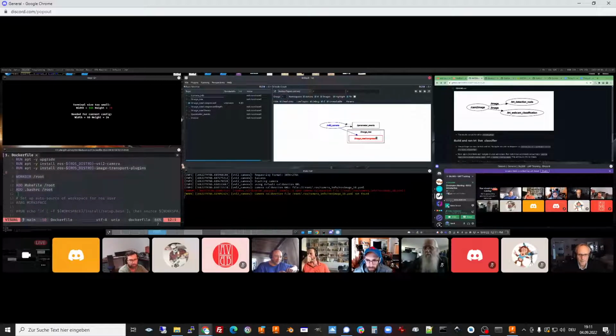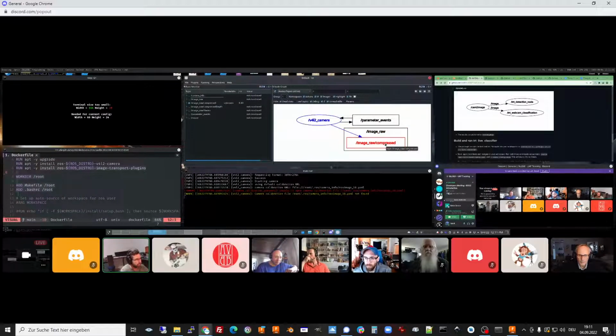Yes. Okay. So what you see here is that I have a Video for Linux camera driver, and it's publishing multiple topics. There is the parameter events of the camera, there is the image raw of the camera, and the image raw compressed.